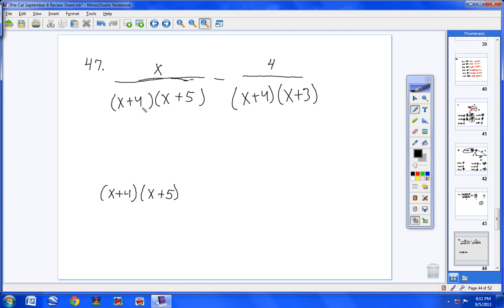And I continue on. I can check that off, okay, x plus 4 I've already done. X plus 3. I have one group of x plus 3 here. I have no groups of x plus 3 over here. So which denominator has the most? Well, this one does, and it has 1. So I know that my common denominator is also going to need an x plus 3. Okay? So I go ahead and write this. Actually, I'm going to take that off and try to save a little bit of time.